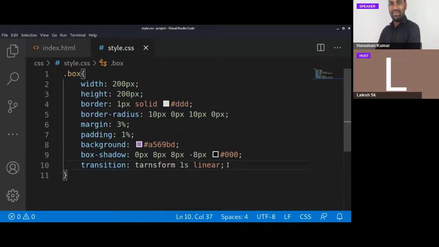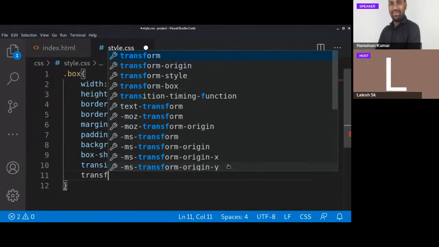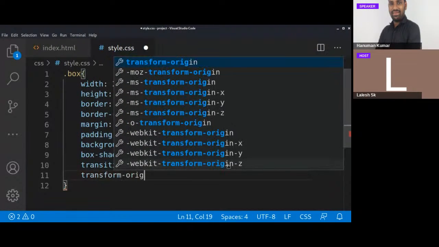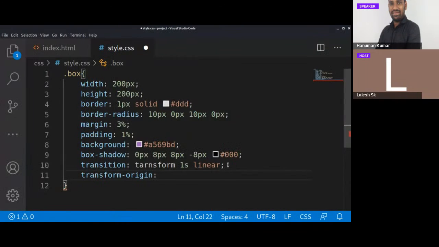The next one is transform origin. Transform origin means we have to represent the directions here. We can represent only two directions here. For reference, I'm going to use bottom top. That means we are using bottom and top parameters for moving the element from the bottom and top direction.